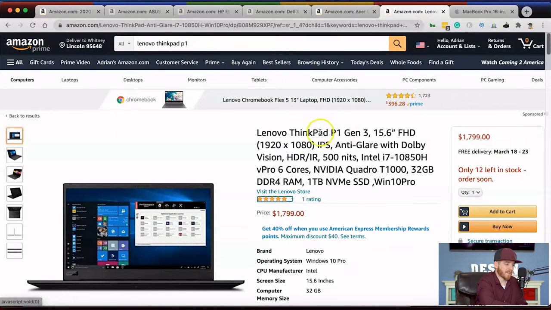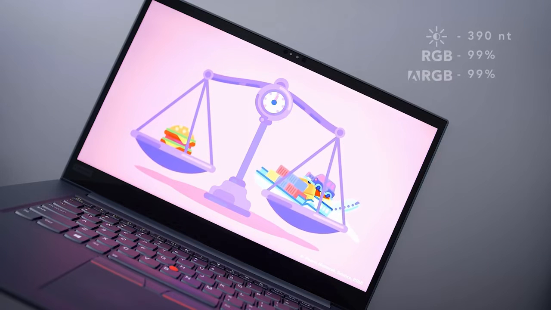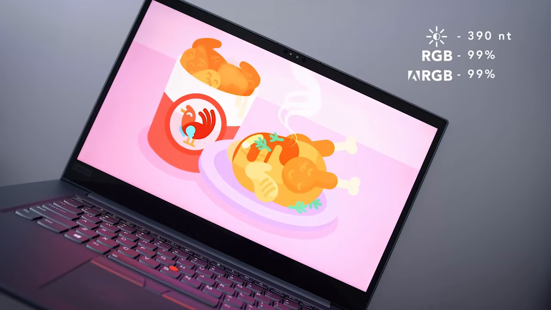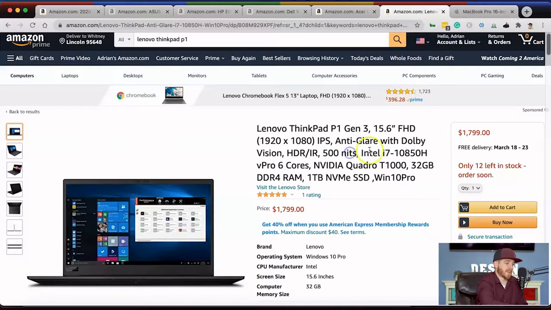This is the ThinkPad P1 Gen 3, 15.6-inch full HD screen. It has the IPS, so it'll get you good clarity, good color matching, anti-glare, Dolby Vision, which is awesome. 500 nits, which is part of the graphics card. It's got the i7. It has 6 cores, so some of these other ones I showed you had 4, which is great.